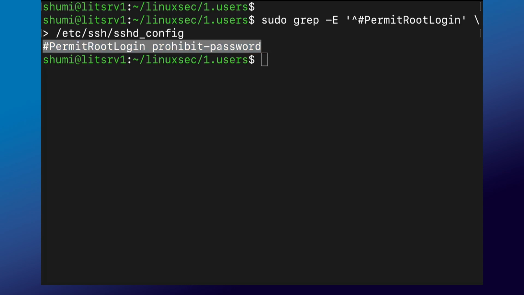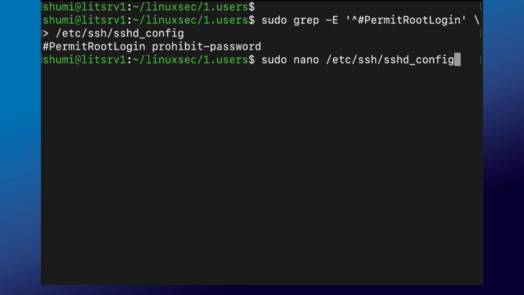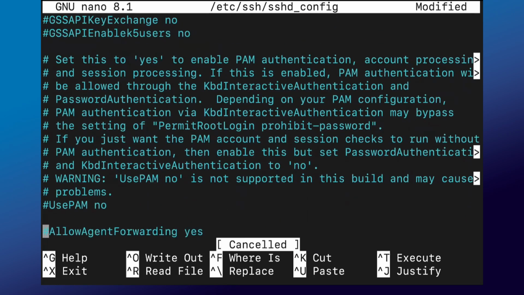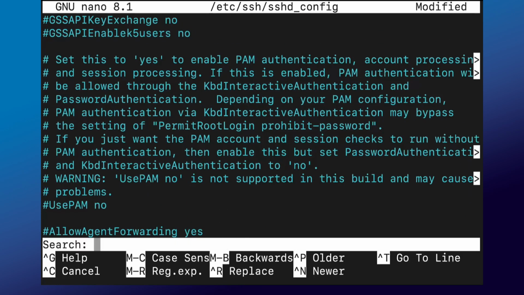Now we can edit the SSH configuration with the nano editor, so I'll type sudo nano /etc/ssh/sshd_config, and here we'll need to find the line with PermitRootLogin and change it. So let's search for this line. Actually, we can press Ctrl W and search for #PermitRootLogin.